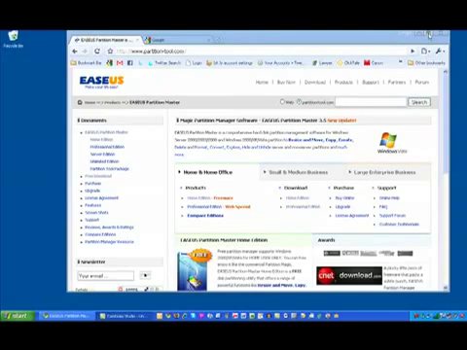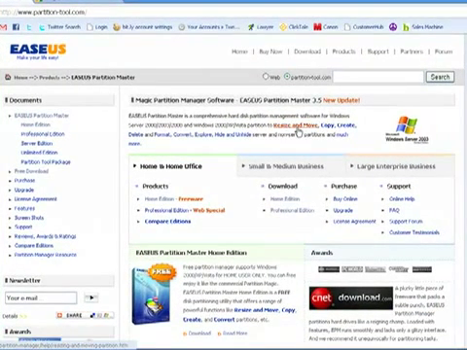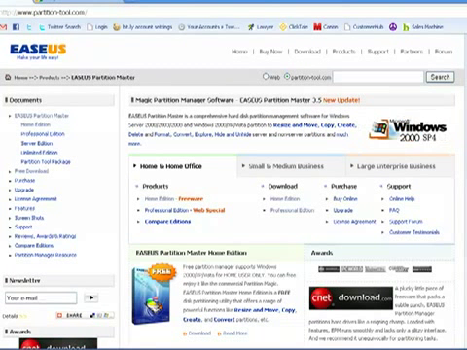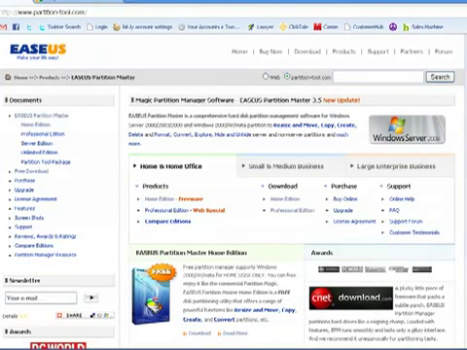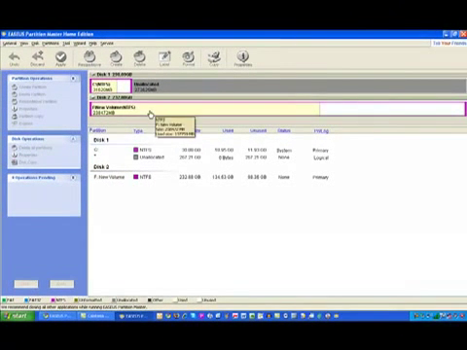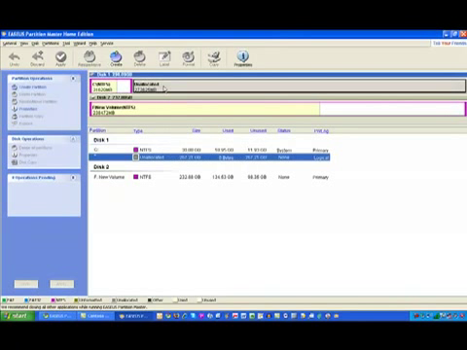Now, what I'm using for a partitioning device is this EaseUS partitioning. So I've already downloaded that software. It's a free download, and it's ready to go. So I'm going to go ahead and close this out and start my partitioning. Okay, you'll notice that I'm using a 320 gig drive, but I actually moved it down to about 31 gigs on this particular partition.